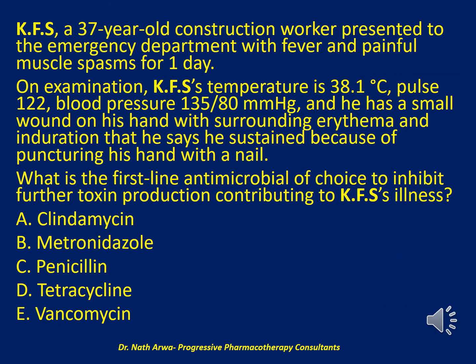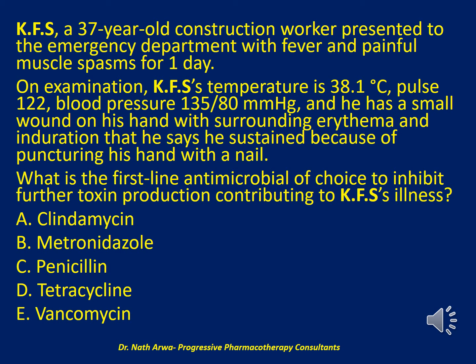And the next question reads, KFS, a 37-year-old construction worker, presented to the emergency department with fever and painful muscle spasms for 1 day. On examination, KFS's temperature is 38.1 degrees Celsius. His pulse is 122 beats per minute, and blood pressure 135 systolic, 80 diastolic. He has a small wound on his hand with surrounding erythema and induration that he says he sustained because of puncturing his hand with a nail.